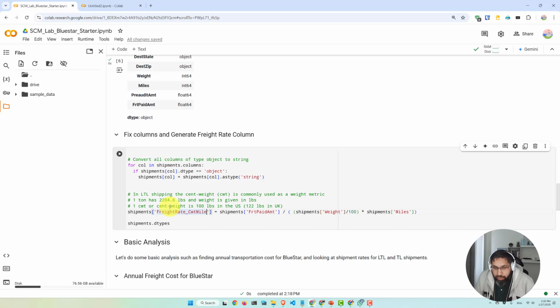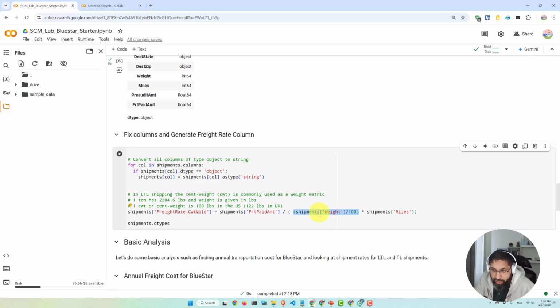Okay, so I'm going to make a new column in my data frame by saying shipments, the name of my data frame, these square brackets, and then I type the name of the new column I want in my data frame. It's just like creating a new column in Excel. And this new column is going to have the old column values of freight amount paid divided by the weight in centweight, or weight was in pounds, I divide by 100 to get centweight, times the miles.